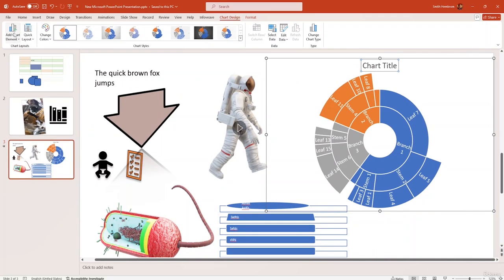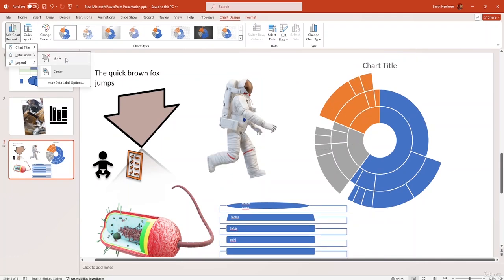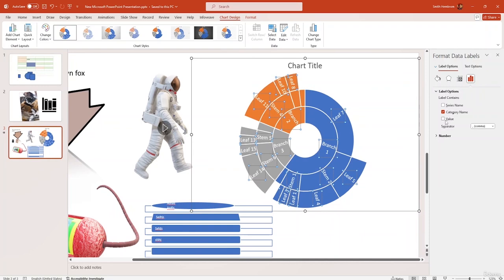Cut this off. Now the next option which remains is the data labels. You can also remove them and keep them centered, or you can have more options such as values, such as series name. You can turn them off and on anytime you want to. So I'm going to keep the value name and category name, and the separator should be a comma. So I'm going to keep this a comma or maybe even a semicolon.